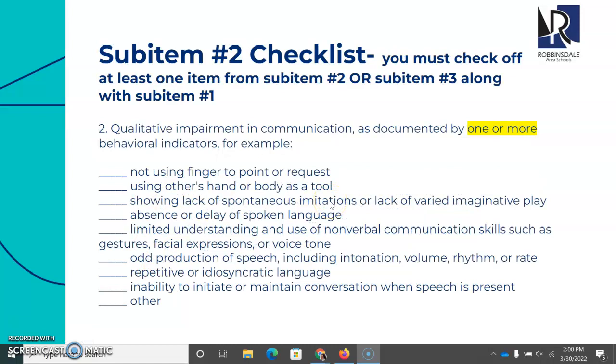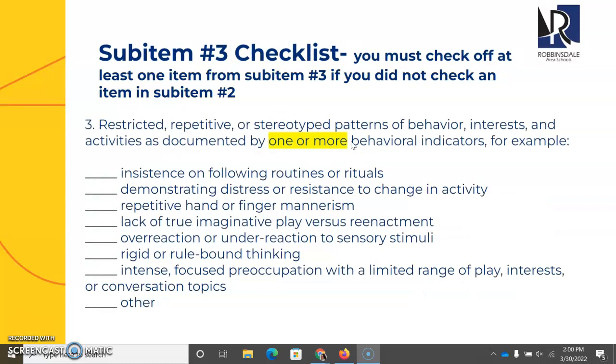You then must be able to check off at least 1 item in group 2, which is qualitative impairment in communication, or 1 item in group 3, which is restricted, repetitive, or stereotyped patterns of behavior, interest, and activities as documented by 1 or more behavioral indicators.